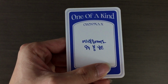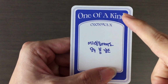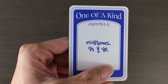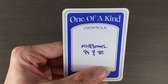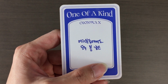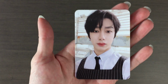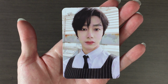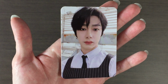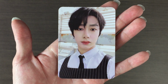Alright, so the photo card. Okay, so I think this background is consistent with the album theme, like the version theme, you know? So the previous one is purple and this is blue, I think. Anyways, let's see who. Oh, it's Hyungwon! It looks so good here. So nice.